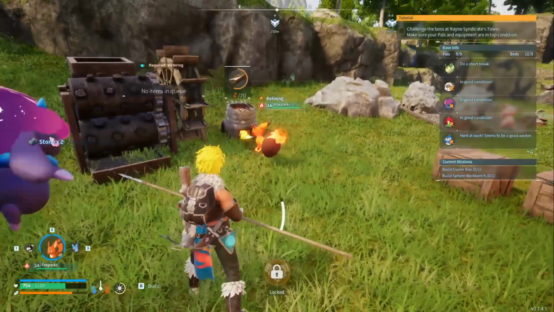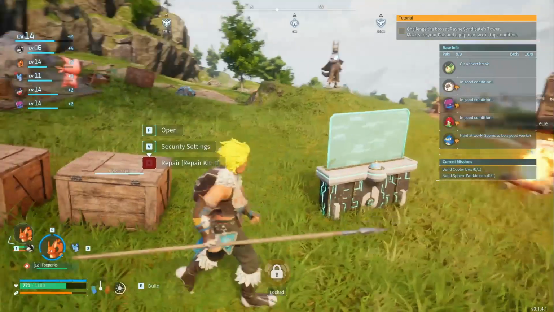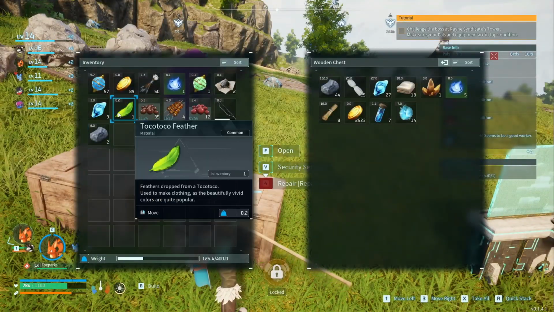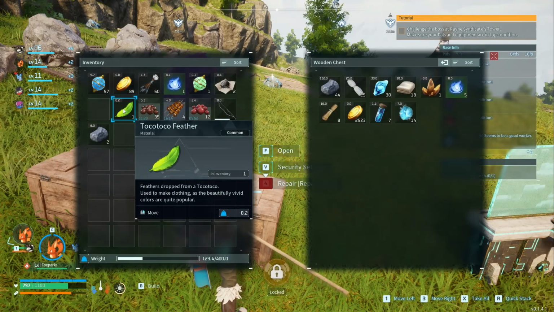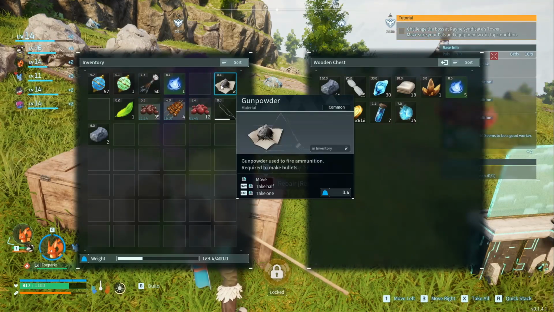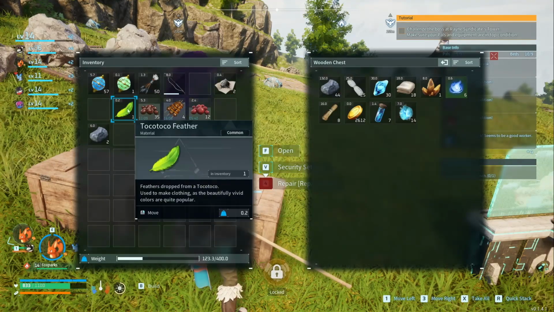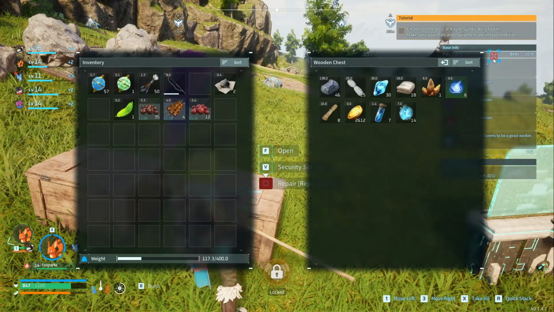Put them to work, make some ingots. Making a whole bunch of them, because I got a whole bunch of ore. Oh, we got some Toco Coco feathers. Toco Toco. Okay, whatever. And some gunpowder. Oh, okay, now we're talking. We'll put that away for a rainy day.